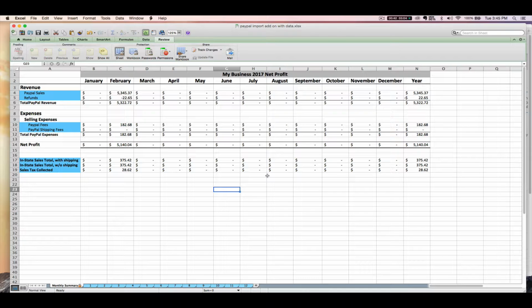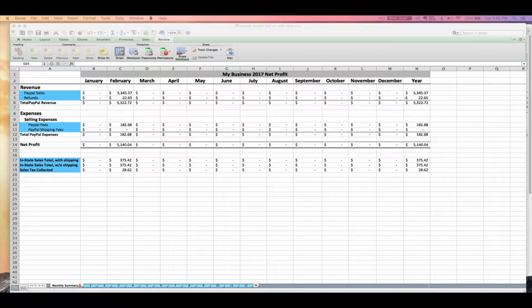I'm basically trying to warn you against importing multiple PayPal sales or importing the same PayPal sales from multiple sources. So like we're already capturing it when we import from Shopify reports and we don't want to capture them again when we import from PayPal. So whatever you're already entering in here, just keep in mind the big picture. You don't want to double count those PayPal sales, all right? Again, if you have any questions about that or you're worried that you might be double counting something, feel free to reach out and email me.